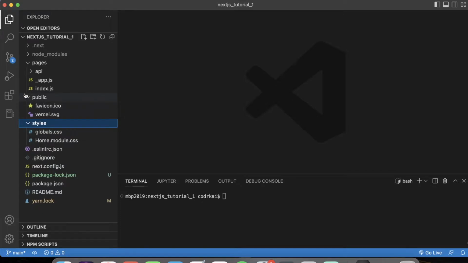I think that's the main thing about NextJS, that when you build it and make it live, it generates all of these HTML pages. And so it makes this website very SEO friendly and it loads very fast. So I really love NextJS.